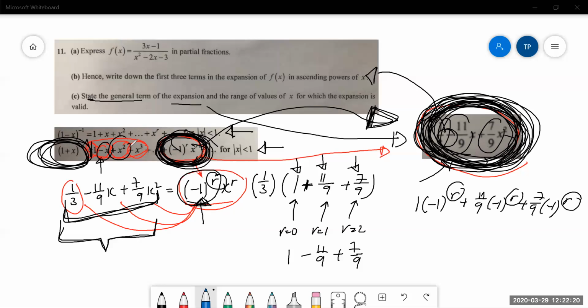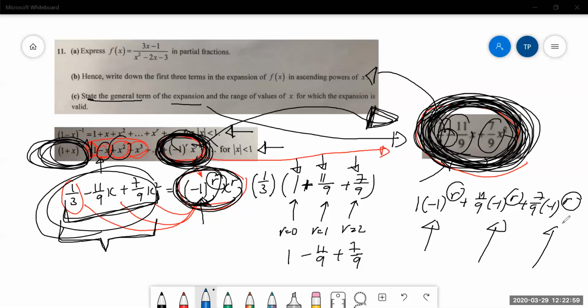But why then is 11/9 not negative over there? Because I took out the minus 1 to the power of r, because I've already assumed that minus 1 to the power of r has been factorized out from this polynomial. When I multiply this minus 1 to the power of r back in, according to the sequence, as r increases, the minus 1 to the power of r will be minus 1 to the power of 0, minus 1 to the power of 1. So it's positive because you took out the negative. Yes, correct. Okay, and I think I can get it a bit.